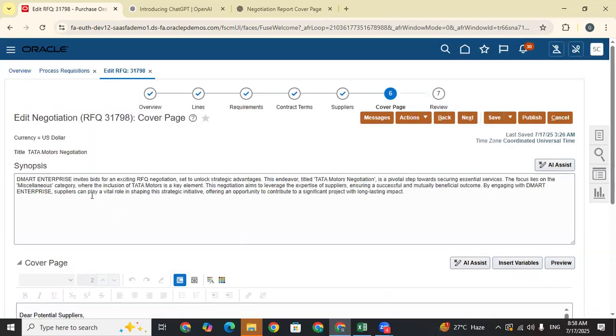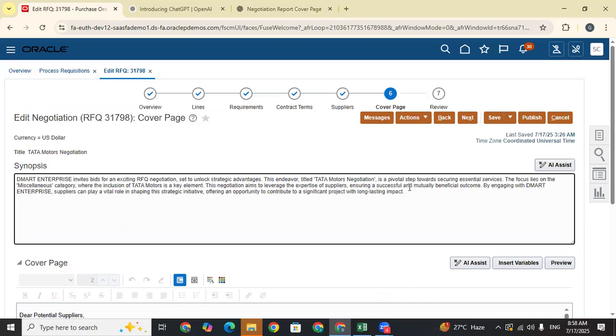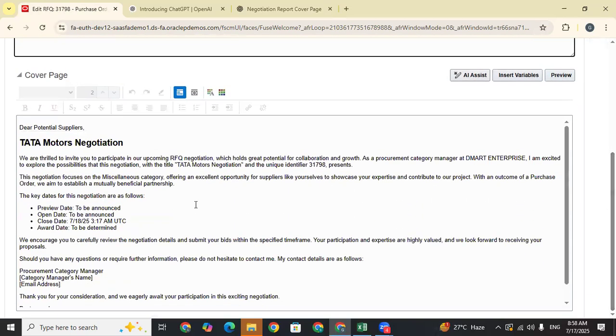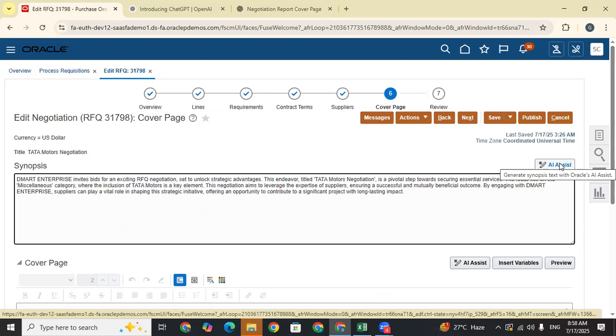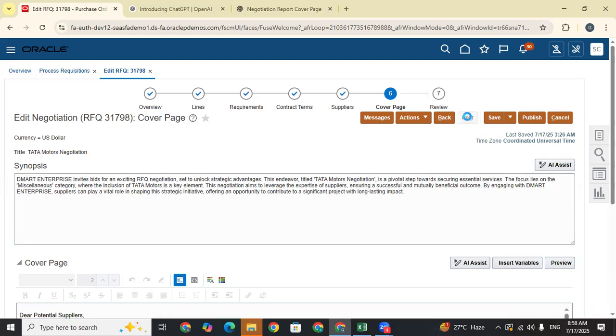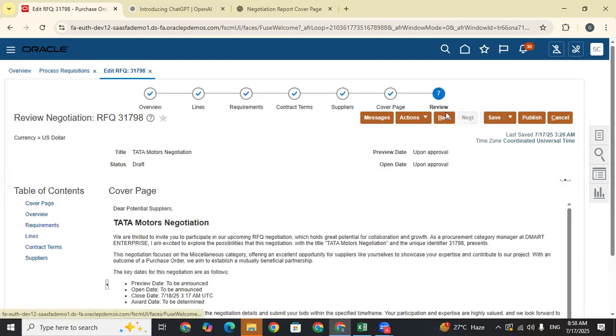Just accept. So this is the cover page which comes by the AI. This is the functionality of AI. This AI is recommendable. If you want to use it, you can use it. Otherwise, leave it. Okay, click on next and overview.